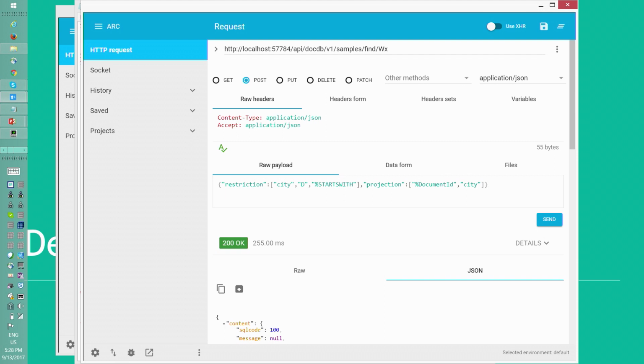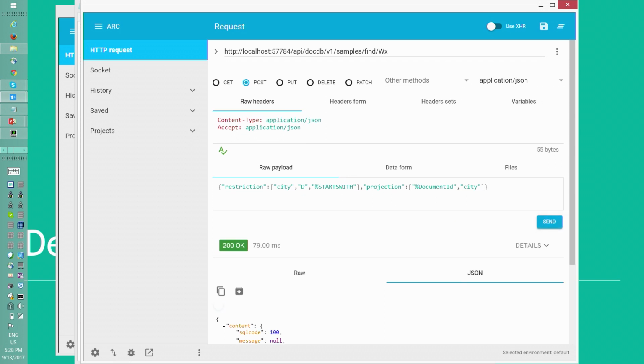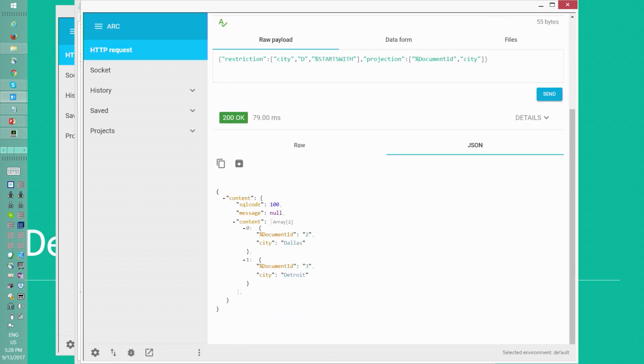And of course, in the restriction, I've got the city, second value is D for what I'm comparing, starts with is the operator. Okay, so I'm going to send that out. And finally, I get my return. And you can see just returning Dallas and Detroit. So these are really easy to work with, really flexible, and you can do a lot with them very quickly.